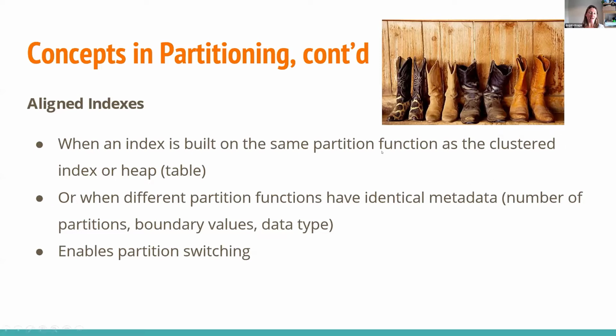You can also have, it's not recommended, but it's possible, two different partition functions, or multiple different partition functions, one for each index on a table, but you need to be more careful and more dedicated in keeping the partitions of the various functions in line, or you're going to run into problems when you are switching. So your number of partitions, your boundary values, and your data types have to be the same in order to do a successful partition switch. Rules, lots of rules. I'll go through some of those as we go along.